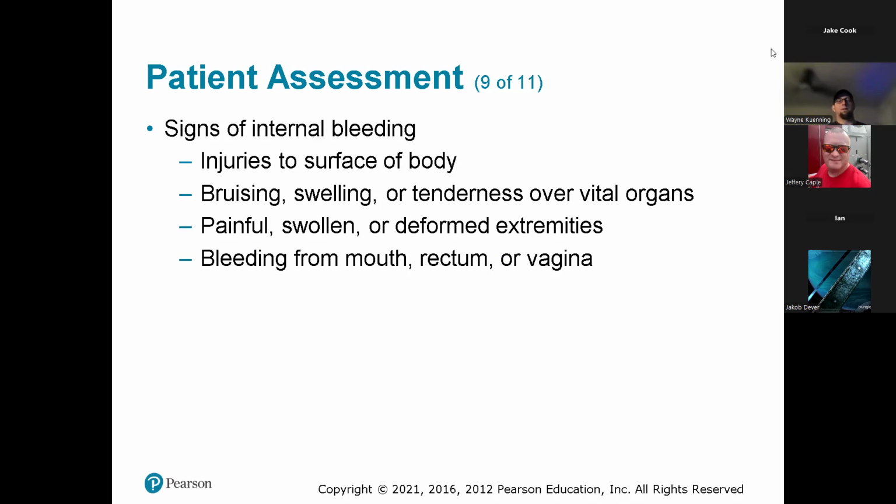You'll start to see swelling around whatever area was affected. Some swelling to the abdomen, rigid abdomen, liver lac, spleen lac, all of the things, aortic aneurysm, be concerned about those. Bleeding from the mouth, rectum, or vagina. All of those are mucous membranes. Every mucous membrane in your body is semi-permeable, which means with enough pressure around it from something either inside or outside, it will leak through eventually.